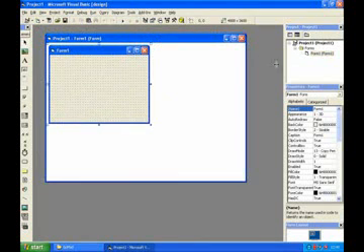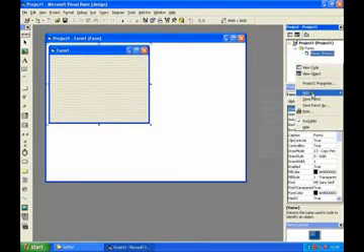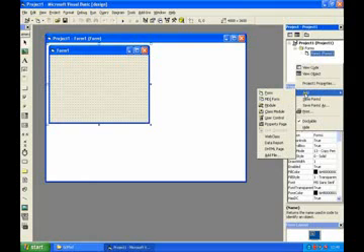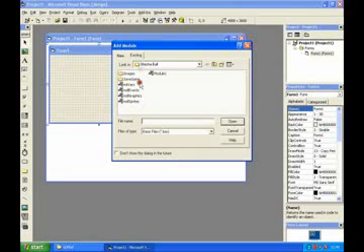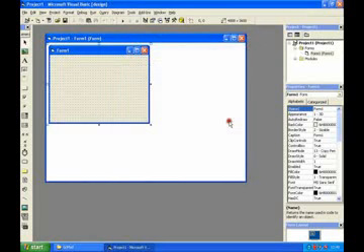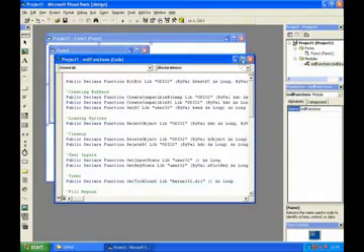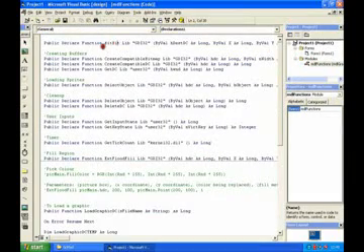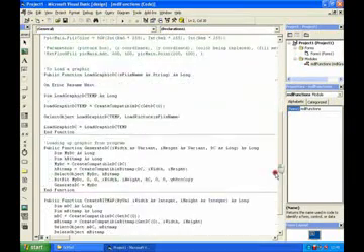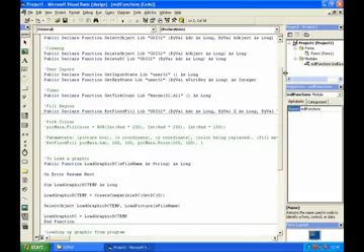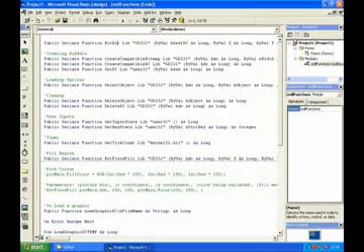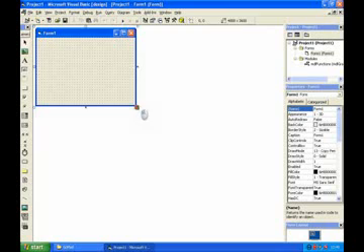So here's just a new project. First thing I need to do, I'm going to use bitblt to print in the tiles. So I need to get my bitblt function. You can Google this, just Google bitblt, and it'll come up with this kind of code. Copy and paste it into a module. It's always good to have, because I need to bring it in like I've just done. There we are. So we're going to be using that.